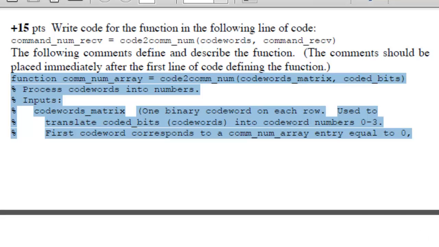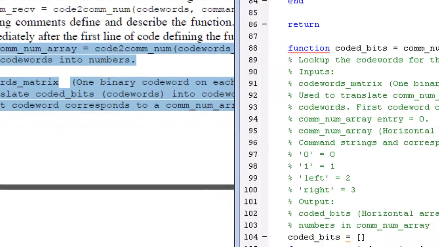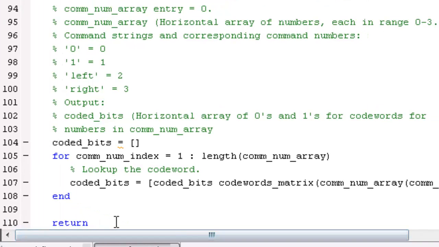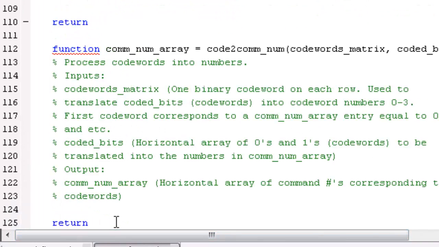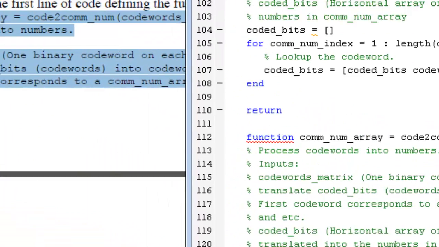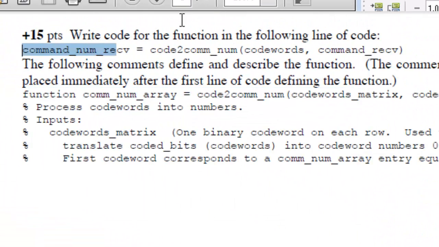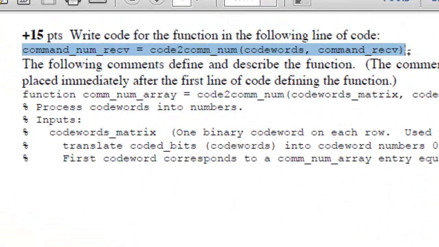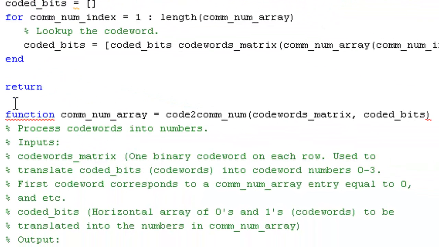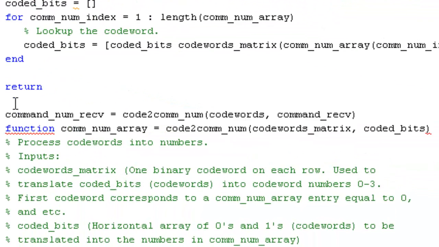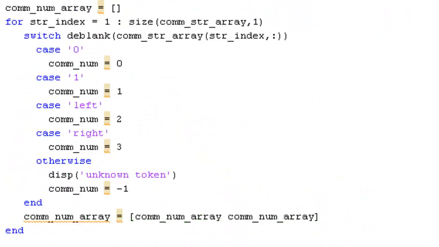And I'm going to copy and paste it again at the end of the file. I'm going to have return in between. And I'm also going to copy and paste the command line so I can get my function variable names correct. So now I want to go up in the code itself and determine where this is.